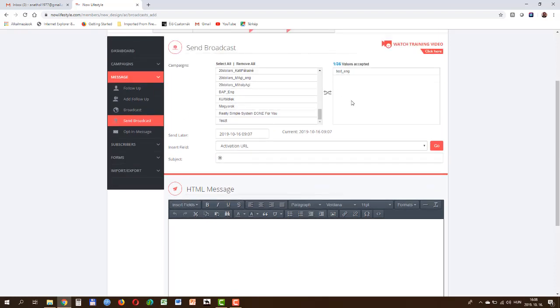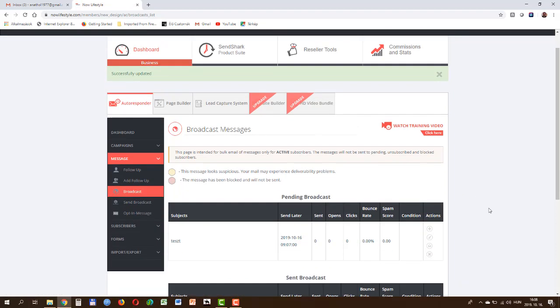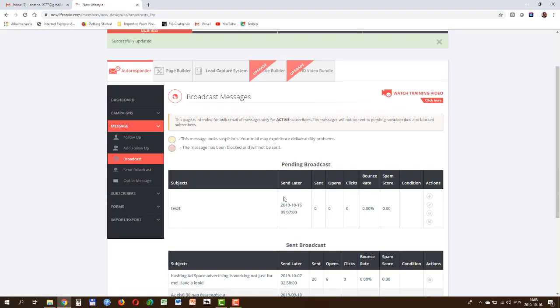Let's see here. Okay, you edit, and this is very important because it just gets to the pending one. So you need to press this arrow, this plus, to really send it.